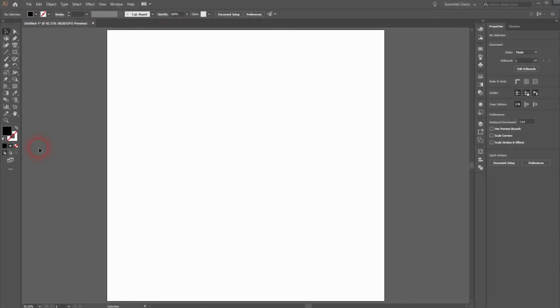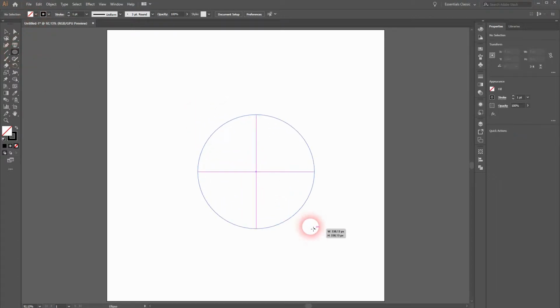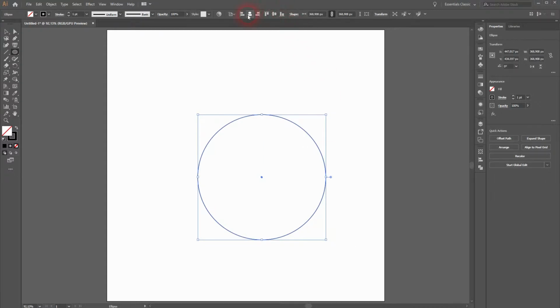And we're back. This time I'm going to show you how to recreate the peace symbol in Adobe Illustrator. Let us make sure that we only have a black stroke and no fill color. I use the ellipse and hold shift. Then I align it properly.